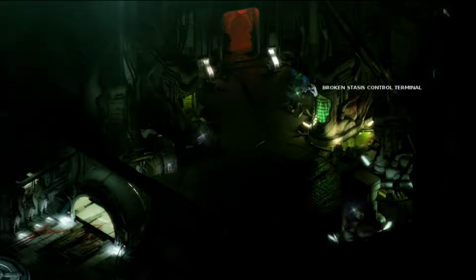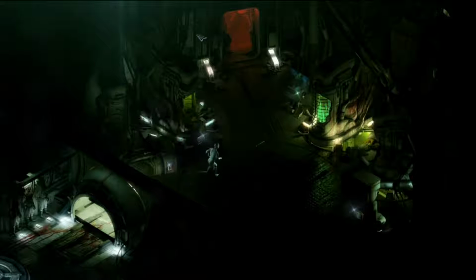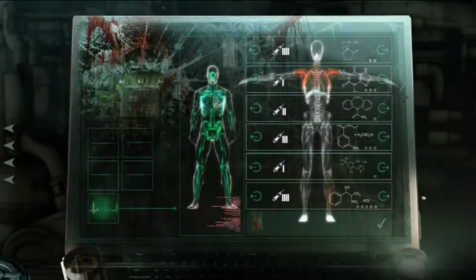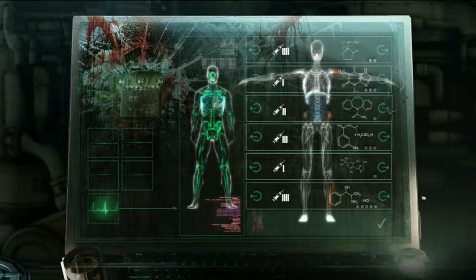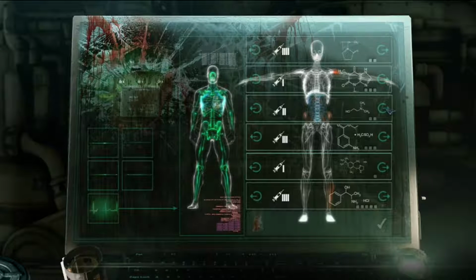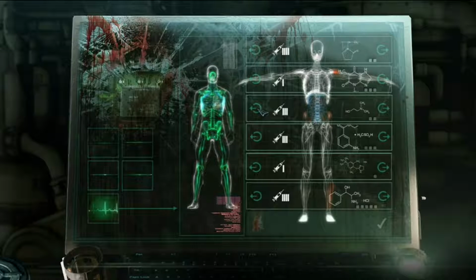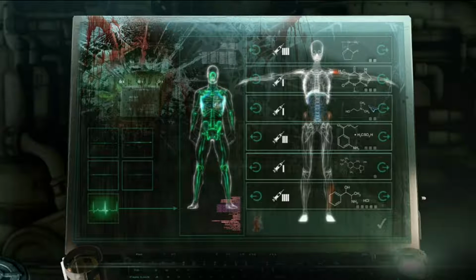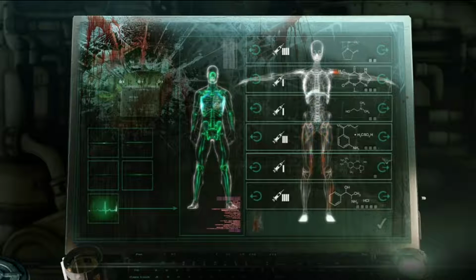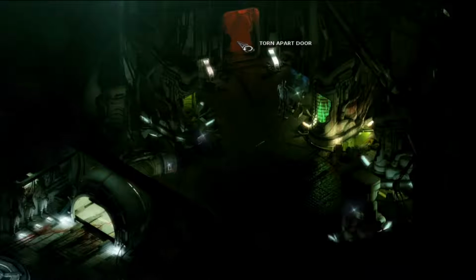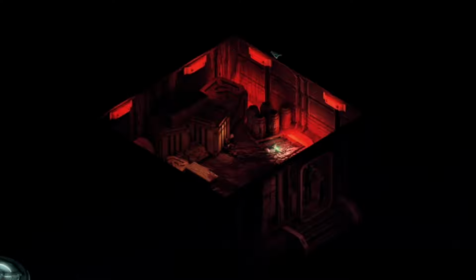Okay, let me see. There's another PDA there. So we are missing the torso. Let me look. Yeah, so this is the one, and it says times 1. Okay, so we have this. We are missing only two: the knees and the lower part of the legs. Okay, let's see if this tells us something.